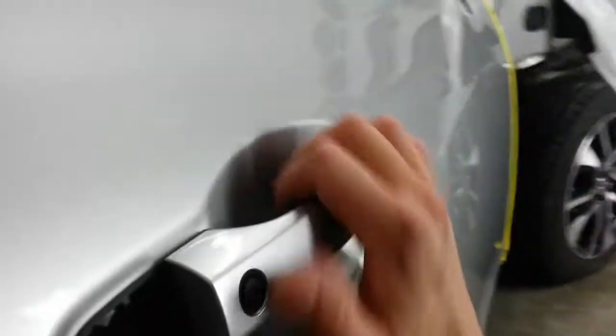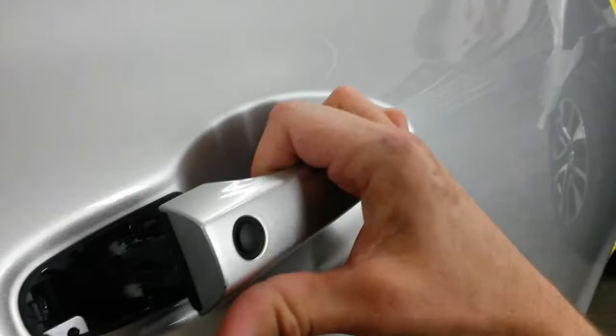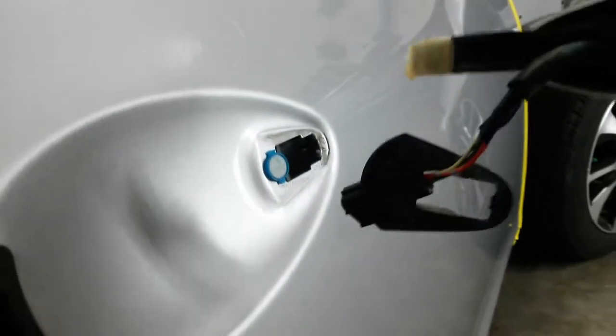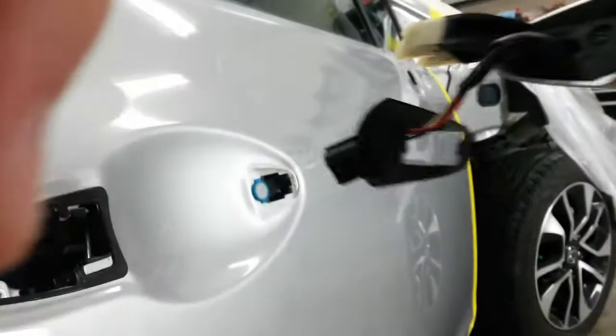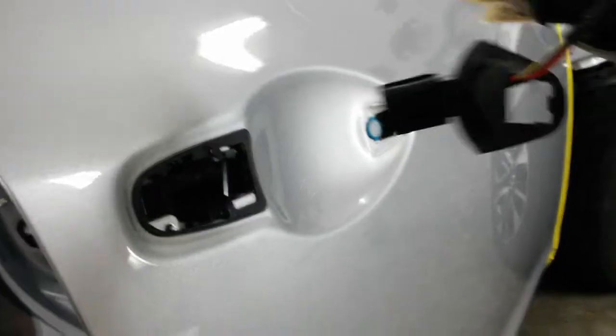You have to pull it back this direction. It goes in that way. You pull it back, and it comes out that way and lifts through this hole, and everything comes out. This plastic trim that's hanging on the wiring will go back on the door. Then it's come off anyway for me to paint it.